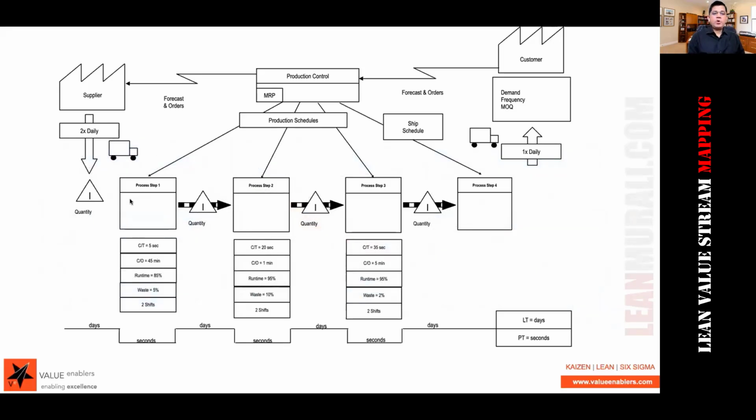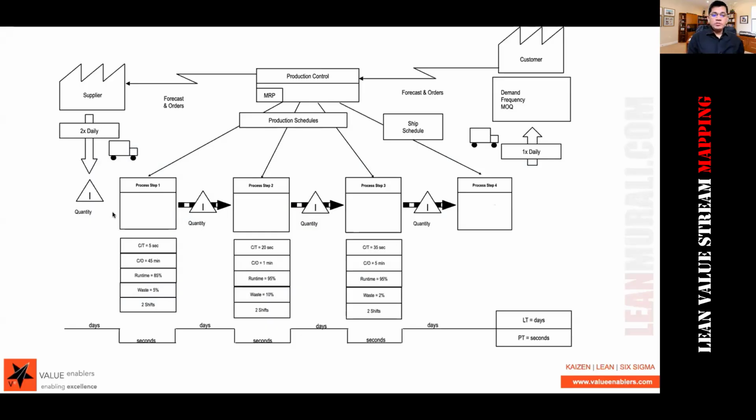If you see here, process step 1, process step 2, process step 3, process step 4, process step 5. If you take the example of dosa making, process step 1 is probably soaking the rice and dal in water, process step 2 grinding, process step 3 making the dosa, process step 4 maybe adding some vegetables, and process step 5 dispatching it.